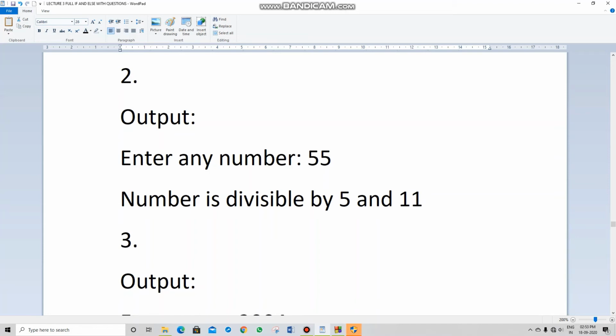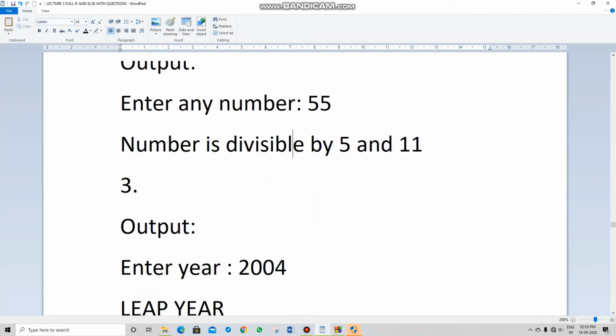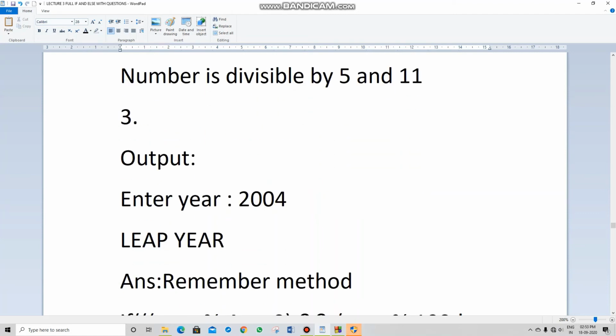All inputs have to be taken from the user only. So I entered 55. It should print that the number is divisible by 5 and 11. Basically the question is that you need to check whether a number is divisible by 5 and 11 simultaneously or not. If not, then it should print that the number is not divisible by 5 and 11.